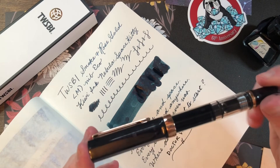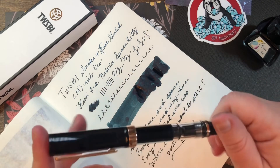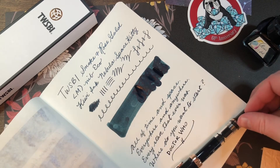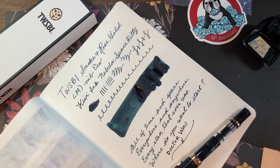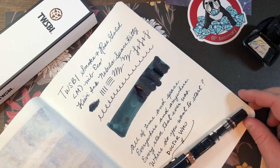I am very happy with this pen and excited to write more with it, especially with this gorgeous Nebula Space Kitty ink. It's drying right here and you can just kind of see all the shimmer and beauty. I really like it so far and I'm just gonna continue writing with it.